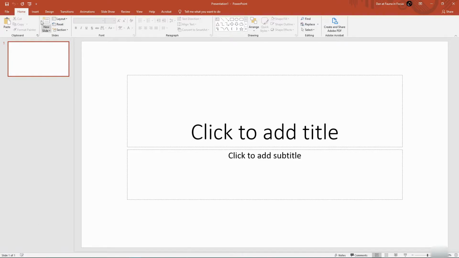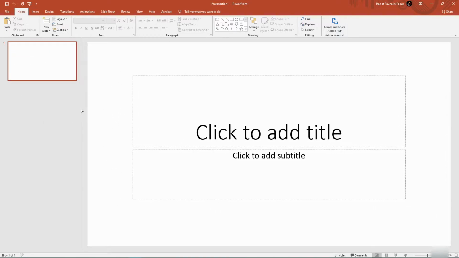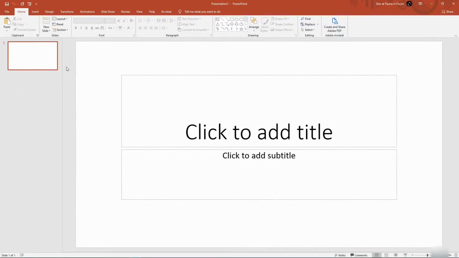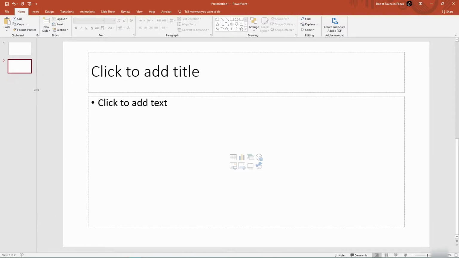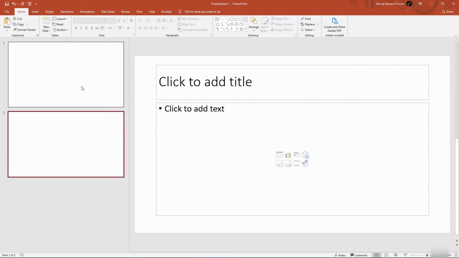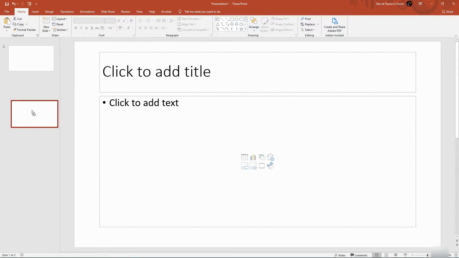Then we've got over here on the left-hand side the slides, and this can be made smaller or bigger just by dragging the border here. And of course, if you have multiple slides, you can jump through those slides by just selecting them. This is something that a lot of people ask me: their slides are too small, they can't see them, they look too similar. Well, just make it bigger, and you can easily scroll through. Your mouse wheel will scroll through it. You can also reorder them by dragging them around like this.